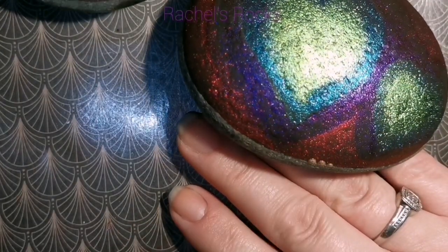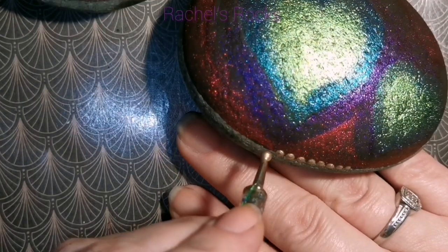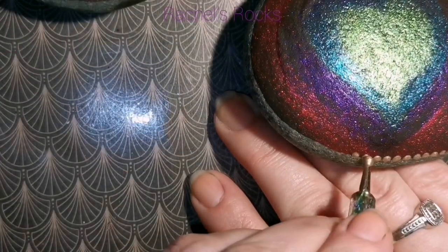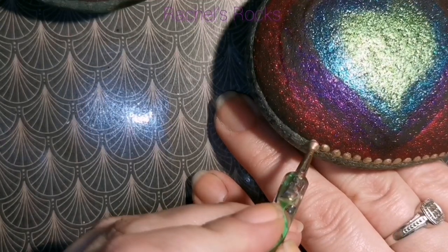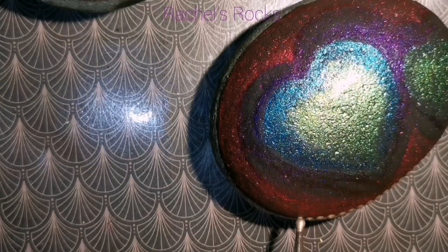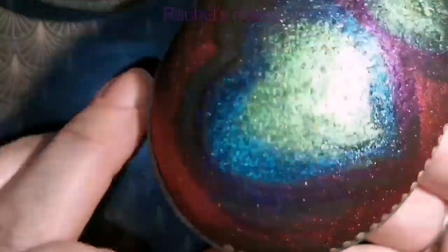This one has two hearts. Both of them start at green, then go to teal, then purple, then red going around the whole thing. Now I'm giving it a nice little border using dots of gold. The first one I did a border on, it was just a line — I drew a line around the edge where the paint meets the natural stone. On another one you're going to see I do a dial frame with a nice frame and then I do pinstripe detailing in it. I'm going to do that on the next one.